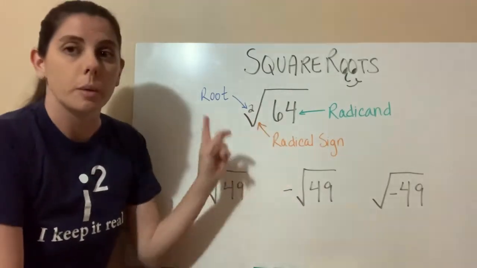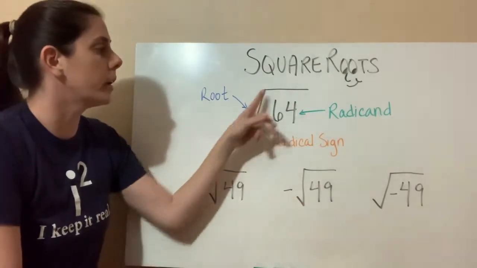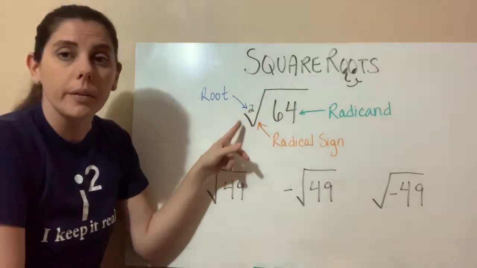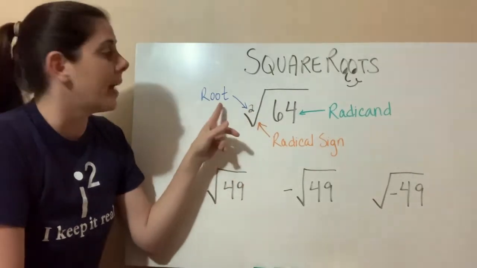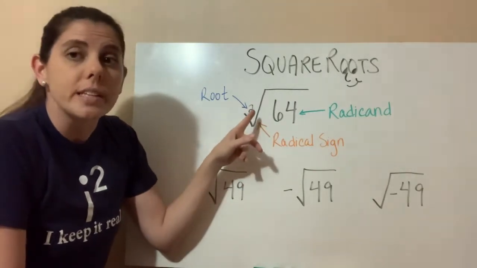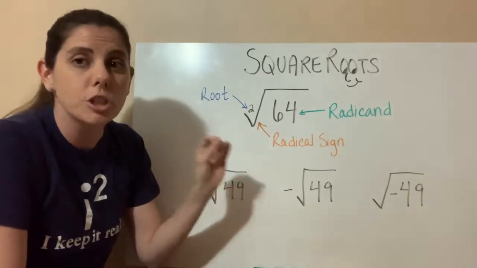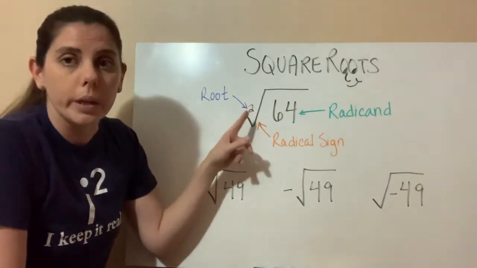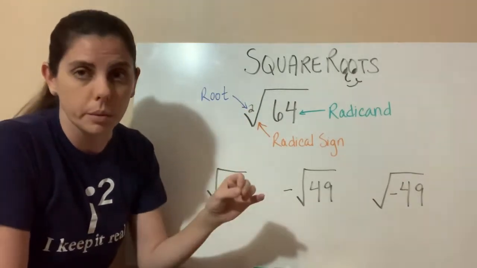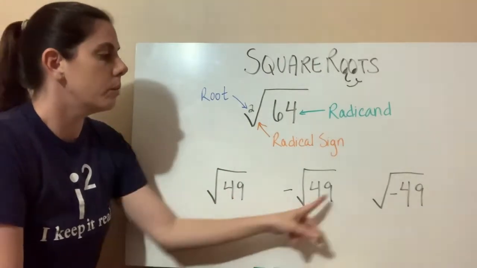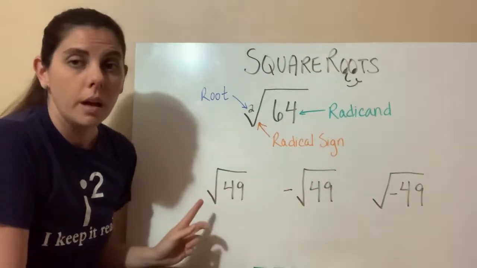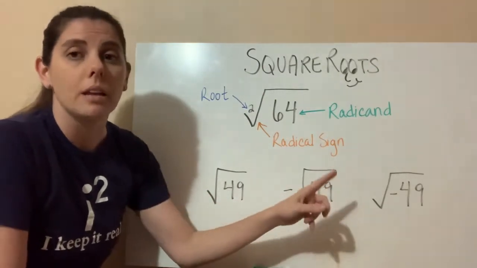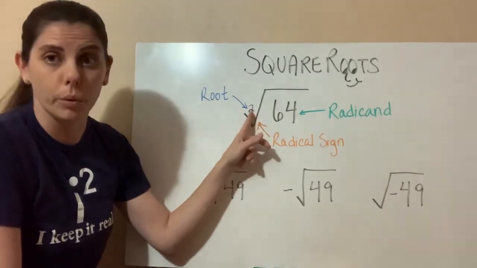So first of all, just some terminology. When we look at all the different components in this expression right here, we have a little number that goes into the crook right here, and that would be called the root. Now, if it's a 2, then we don't actually have to put it, because the radical sign here without a root in it would be called a square root symbol. So as we see down here, we don't have any numbers in this little crook, so it's implied that each of these we're taking the square root or the second root, okay?